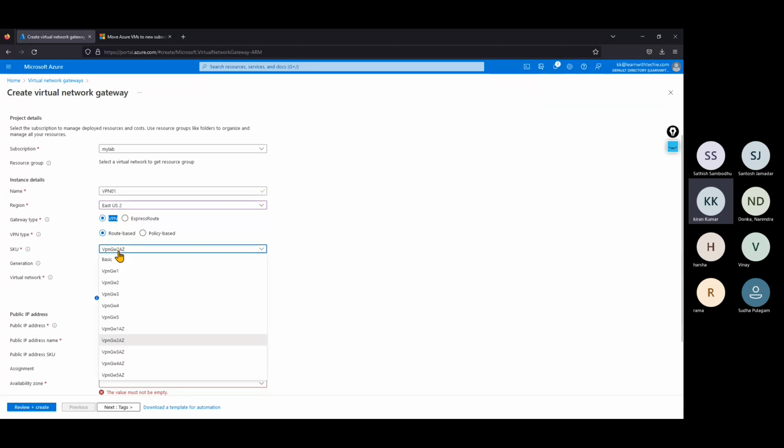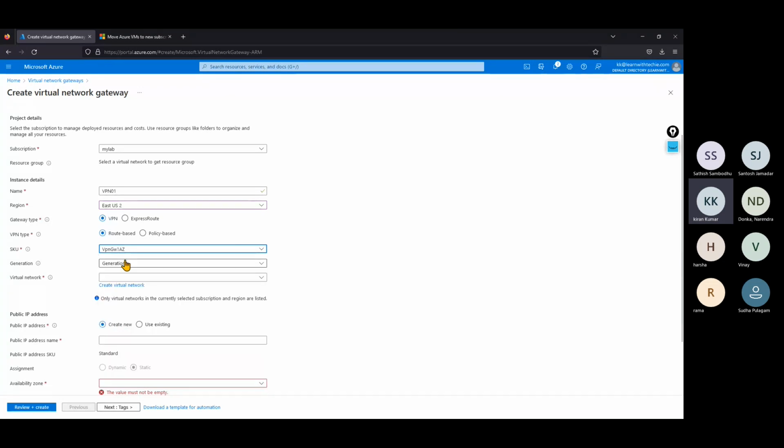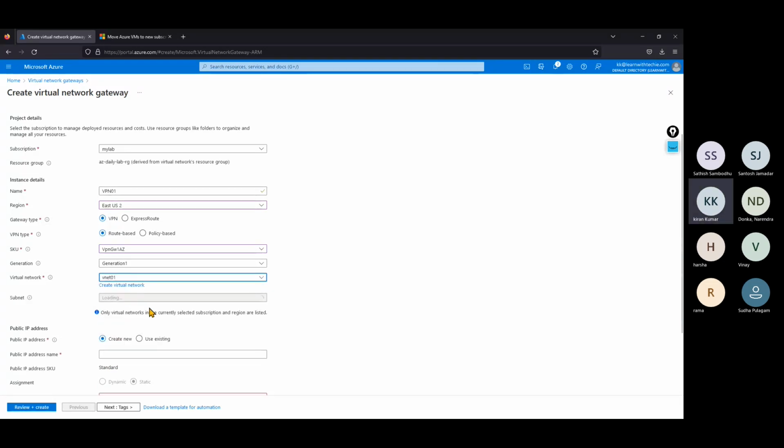And here the SKU types: depending on which SKU type you select, accordingly we'll get the aggregate bandwidth and number of connections. And ending with AZ means zone redundancy we will get. So we already discussed this point, SKU types and everything. So here the basic SKU type, and I'm selecting Gen 1 now, and the virtual network, and automatically it will take the gateway subnet also.